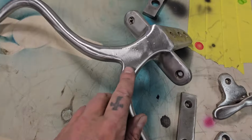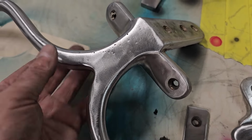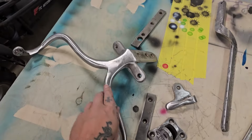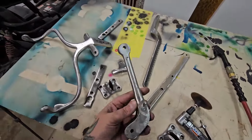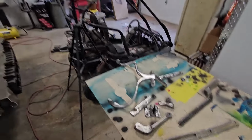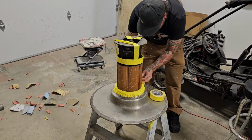I'm not gonna go and fix all these casting flaws that are in here, because the owner said he didn't wanna make this a $10,000 barber's chair, and with finding new wood and whatnot, the price is kind of creeping up, so I'm gonna do what I can to save him a bit of coin that way. So yeah, this stuff's ready for primer. I'm gonna start staining some wood.